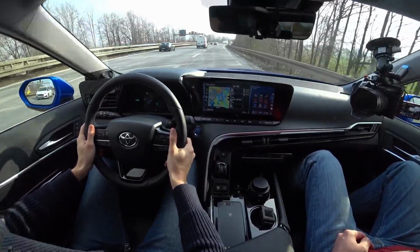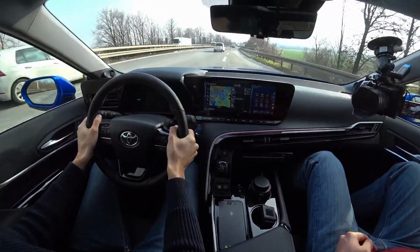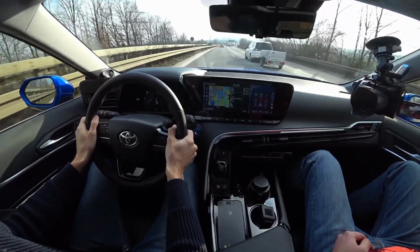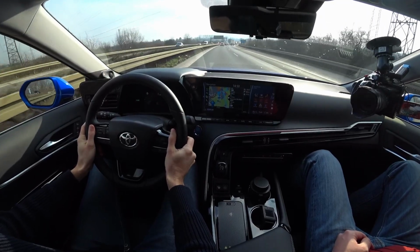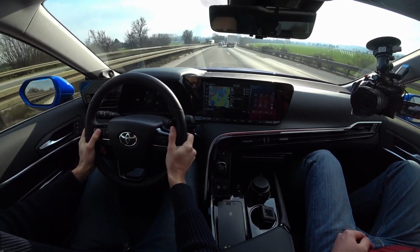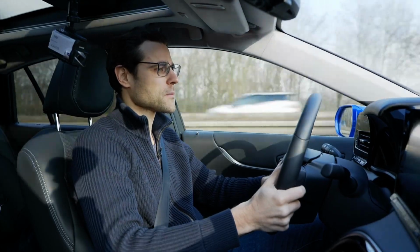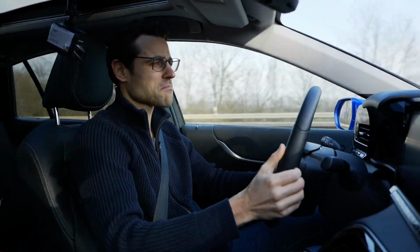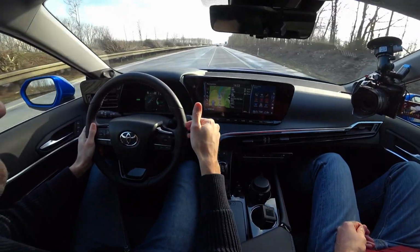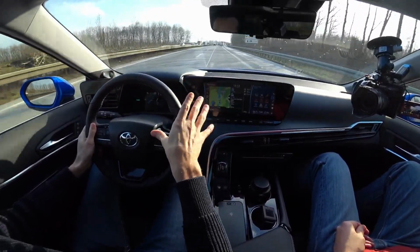We can do some more acceleration. Here, let's go from 70 kilometers an hour, let's go. That's 130 kilometers an hour, like 80 miles an hour. It's not explosive, not super fast, but definitely enough. Again, as I said, cheaper in this new generation, increased range, that's definitely very important. Acceleration, you have to know that it's not super fast, and if you are at speed already, for example 116 kilometers an hour, when we accelerate out now, 130, 150, that takes a while.